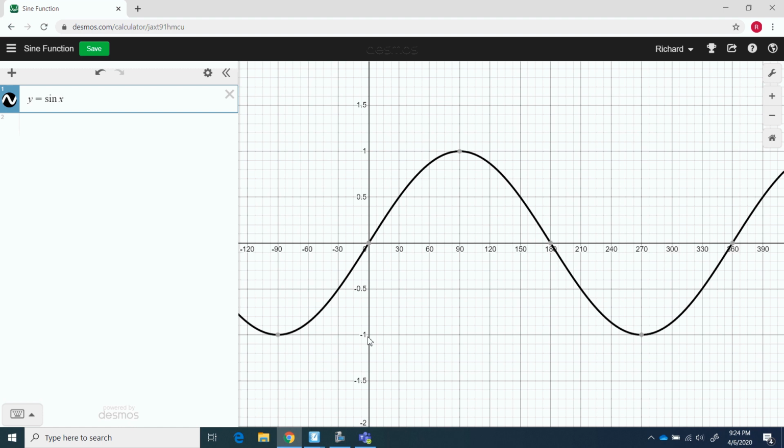It starts the pattern at 0. If you notice here, let's get my pointer. So it's at 0, 0. That's important. The graph of sine x starts at 0, 0. And it goes up first, hits its high point at 1. And notice it's at 90 degrees, which is one of our quadrantals. It then makes its way down here to 180, back at 0, right back up, and then it hits 360. Now you can't see it, but if this pattern continued, think about it on the unit circle. It's like spinning a terminal arm around in a circle.